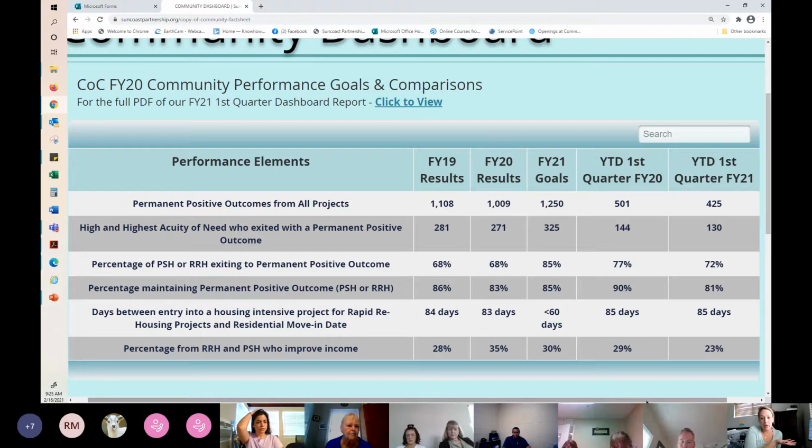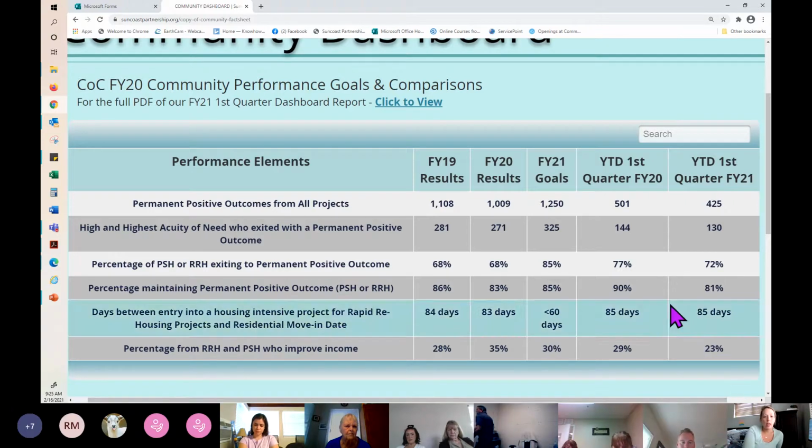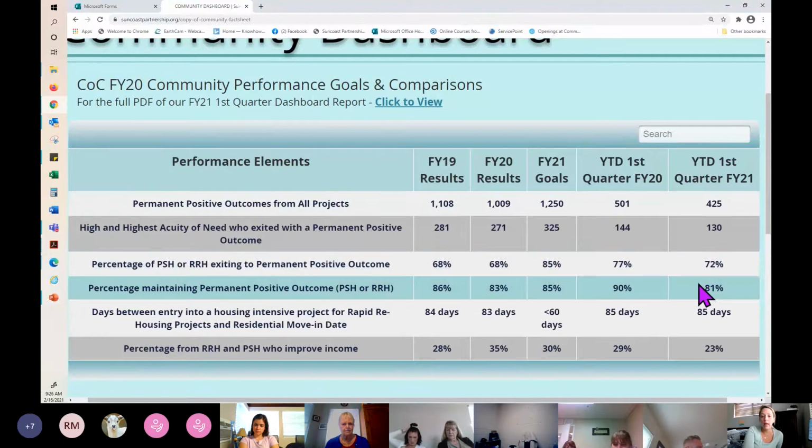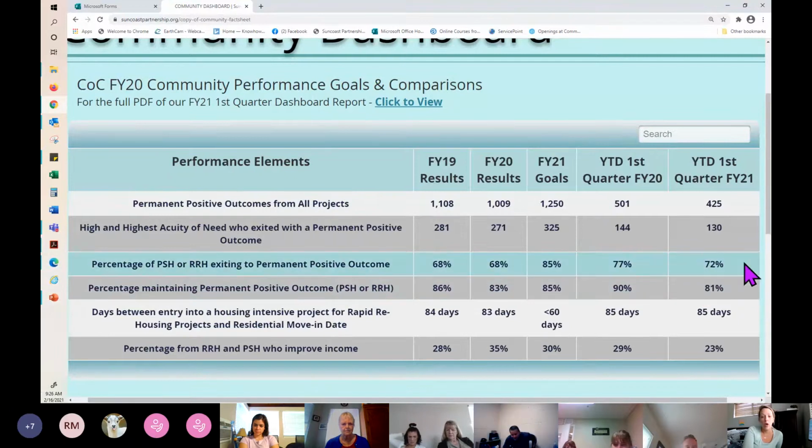And this is the outcomes for Sarasota Manatee County. Your goals are designated by HUD, and they are across the board, across the nation. So when we're talking about our percentage of clients exiting to a permanent positive outcome, we're looking at those clients that have entered a rapid rehousing project and exited positively. Your national standard is 85%. And then when we look at the success rate, we're at 77% at the end of FY20 and 72% at the end of FY21. All of this is measured by the data that is entered into your HMIS CSIS. So this is just an example of what your data can create.